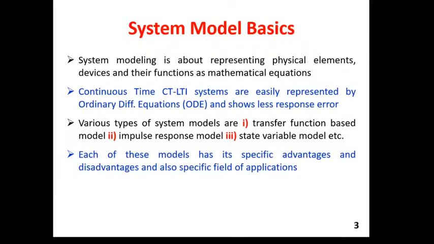Each of these models, as mentioned above, has its own advantages and disadvantages, and they also have their specific fields of application. State variable model cannot be applied everywhere. So only if certain conditions are satisfied can we apply the state variable model for that kind of system modeling. So what are those conditions? That also we have to understand. It will not be discussed here, but just to tell you that every system modeling has its own application field and set of advantages and disadvantages.